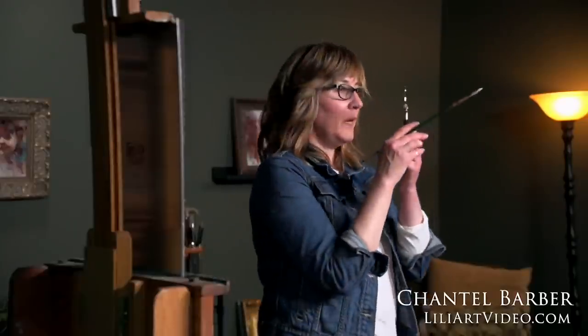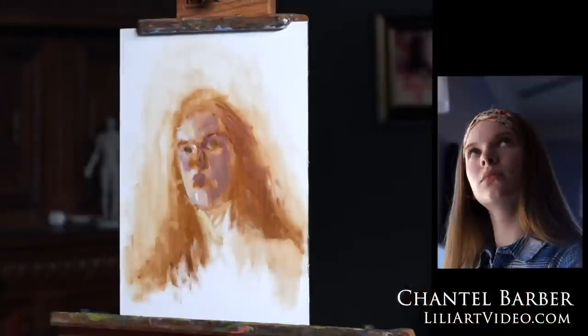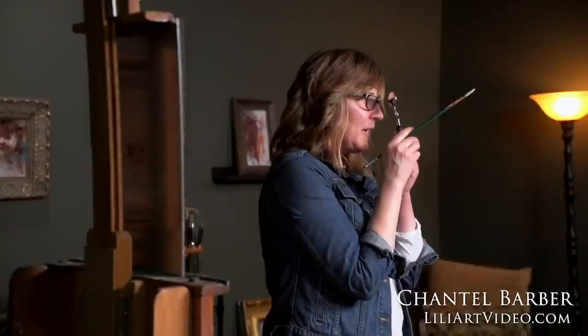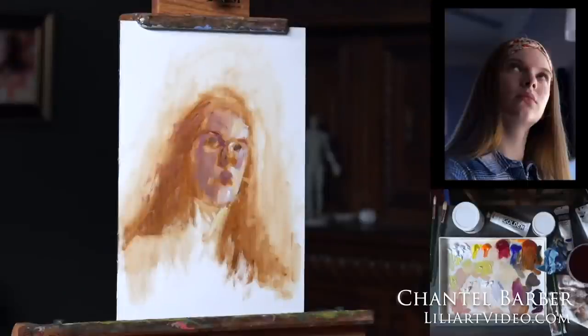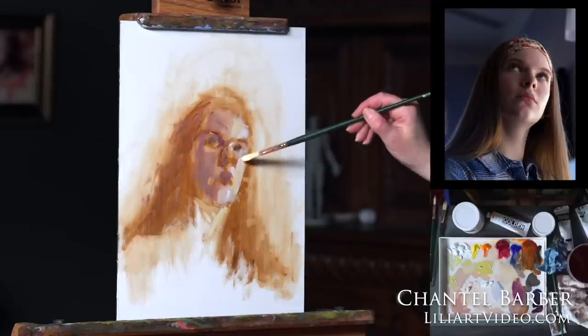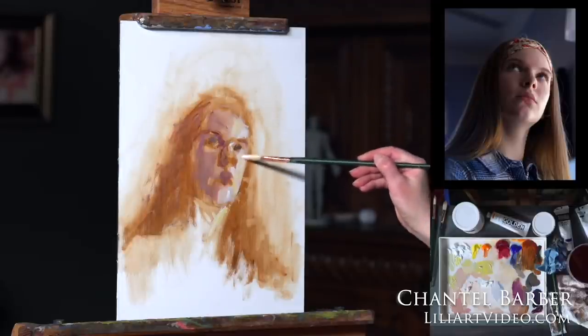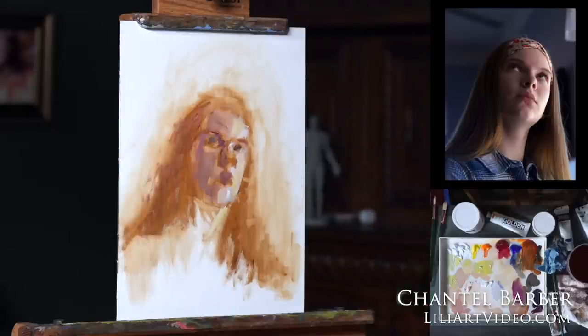So having said that, this would be a great time for me to go ahead and once again use this little mirror. Look at it in reverse, look at my reference photo, and just see if I have enough to where I can kind of leave this block-in and then pick it up again and continue to move it into the next stage of the painting. And what I did notice when I looked in the mirror was that this is way too dark a value. So I'm going to go ahead and bring that down because it was just not working. Bring it down and check it again.